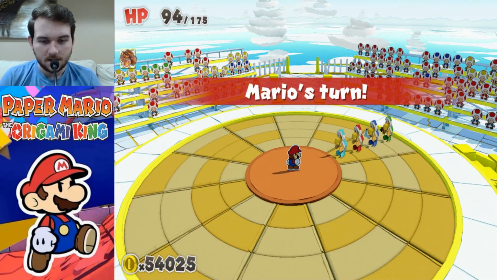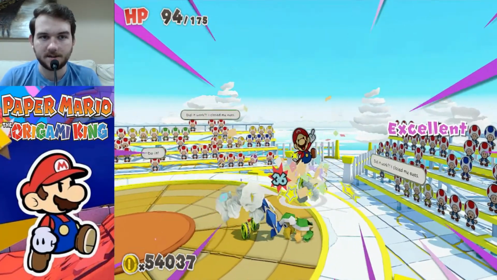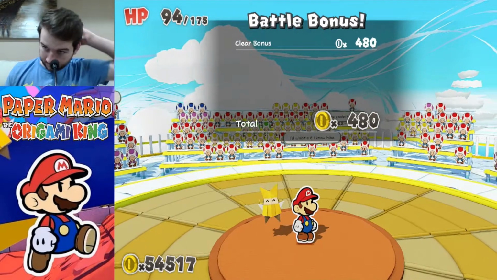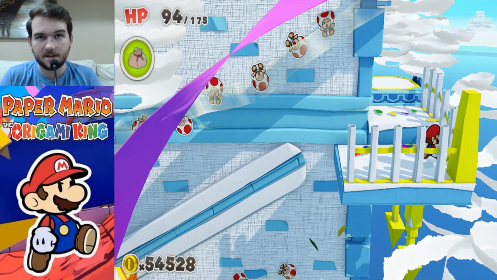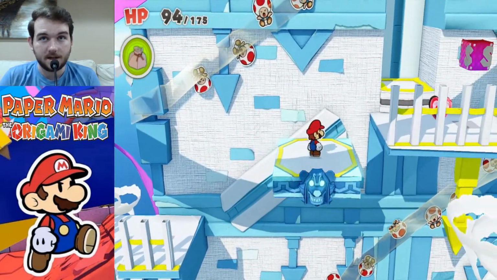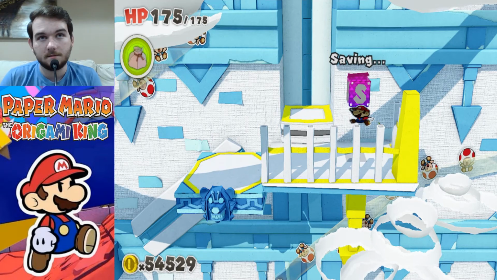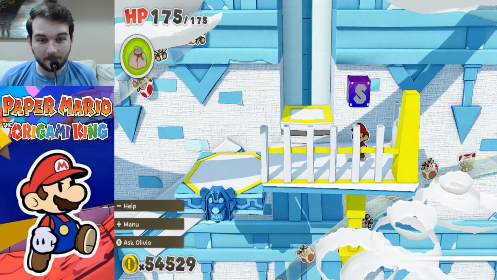Alright, anyways. Don't want to mess around with these guys. Don't want to take any chances. So let's just use our flashy boots. Get them on out of here. Don't want to see your ugly faces ever again. Get out of my sight. Thank you very much for all this confetti. Your guts will be used wisely, I assure you. And hey, there it is. A 100 health heart and a save block. That has to be the indicator that a boss fight is coming in.